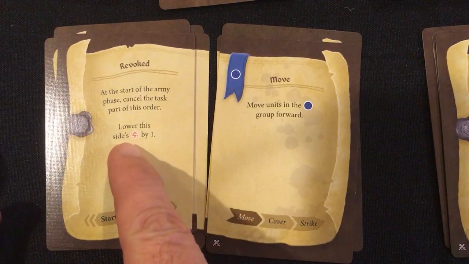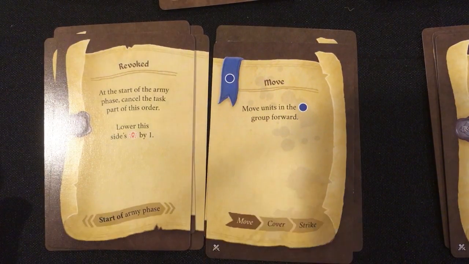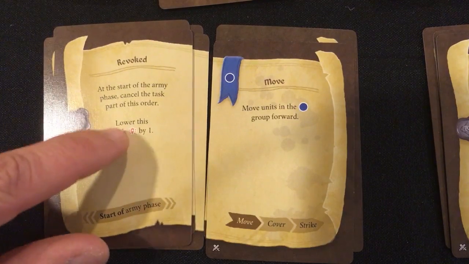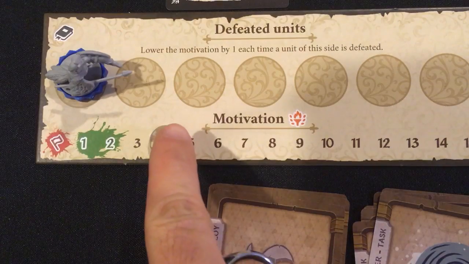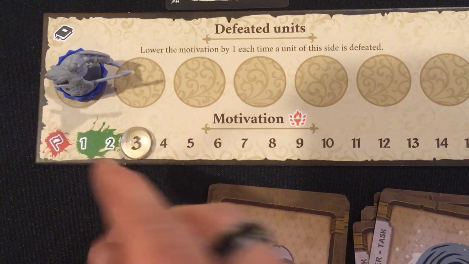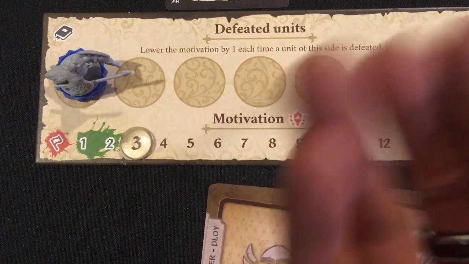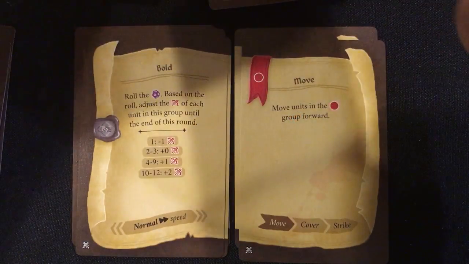Oh, it's a revoked. So the circle guys would have moved to get themselves into range, which might have helped me, but I'm really happy that the motivation is going down and the movement is canceled entirely. The revoked is going to move the macaws down from 4 to 3. So if I can defeat one of the circle units or get another revoked, then the macaws will be ready to withdraw, getting me the win potentially. How about our friends the ocelots?